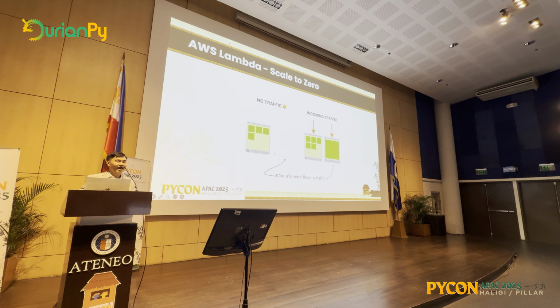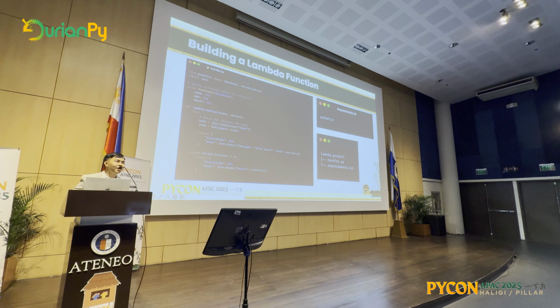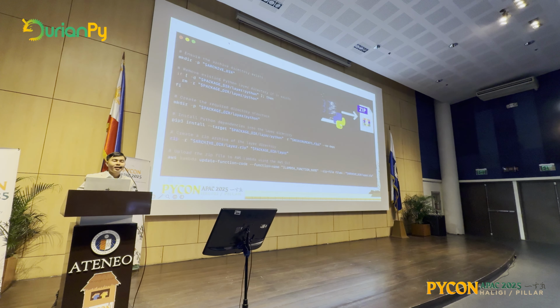So I'm going to show you some pieces of code. This is a small Lambda function. This is our whole Lambda handler file. It uses a Pydantic model, and we have a requirements file for Pydantic. So that's our whole file system, our function, and just a requirements file. So how do we do this? Usually we do a shell script like this under the hood. We have our entire Python code copied to a single directory, and we install all of our pip requirements in that directory. After which we zip that entire directory and then upload that to AWS Lambda.